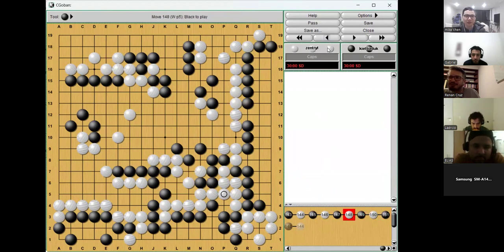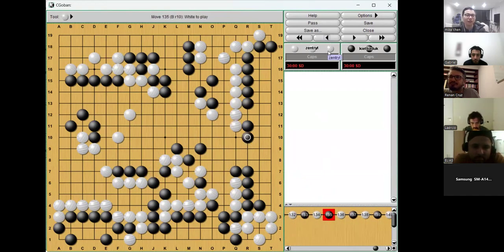Okay. So here, white ends up doing an attack against the black middle. Remember, if the game is not going well, I recommend trying to devise a way of coming back that is in accordance with the thickness principle, and not something where you are cutting your opponent from his thickness.